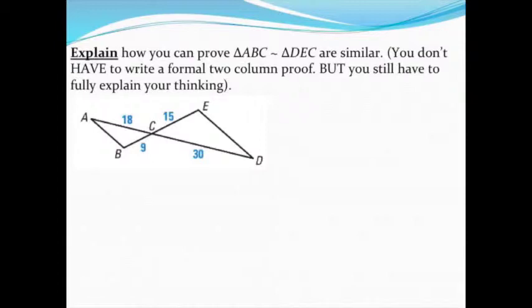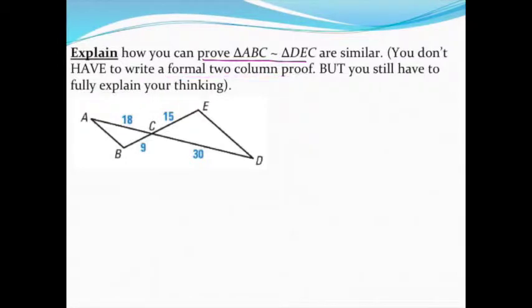For our last couple examples in this target, we're going to talk about how we can prove that two triangles are similar to each other. Now, we're not necessarily going to write a formal two-column proof like we did with congruent triangles, though we certainly could. Rather, we're just going to talk about this informally. However, we have to make sure that even though we're not doing a formal proof, we're still explaining our reasoning at each step. We can't just add tick marks because we want to.